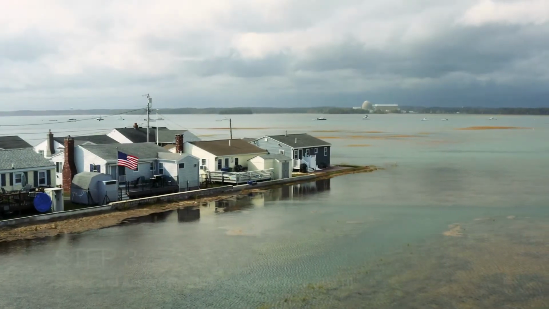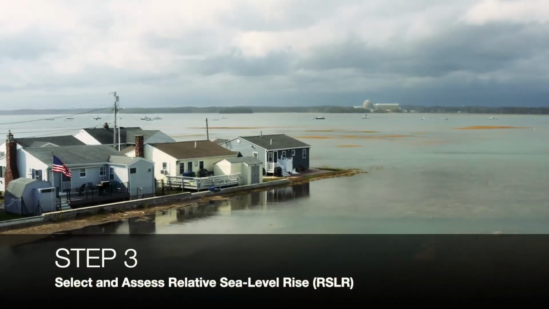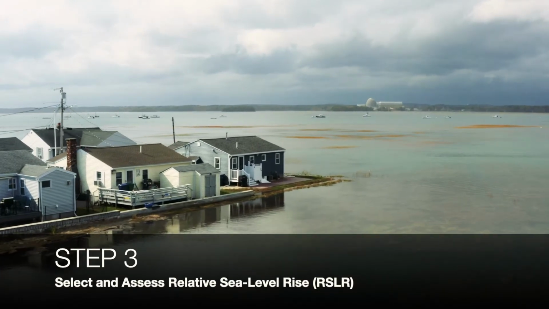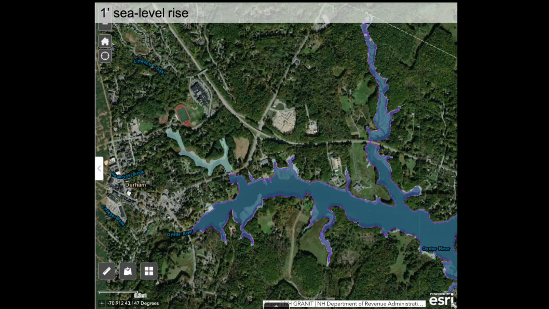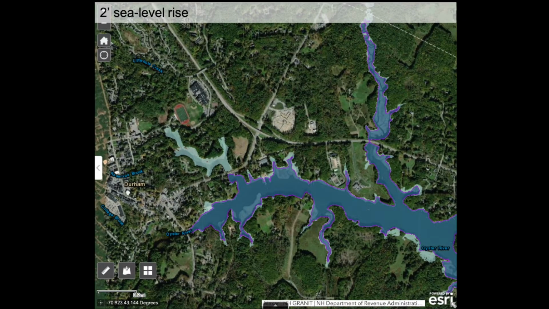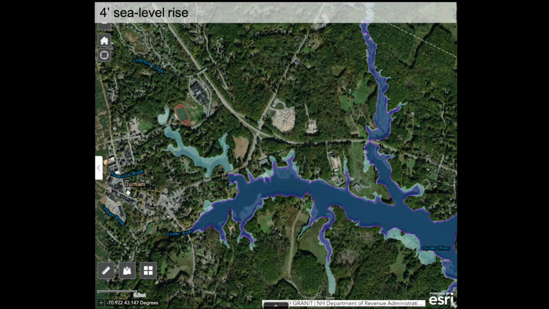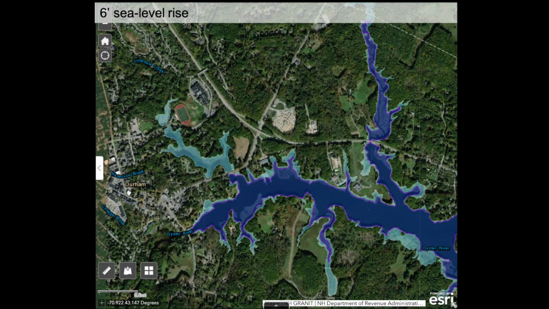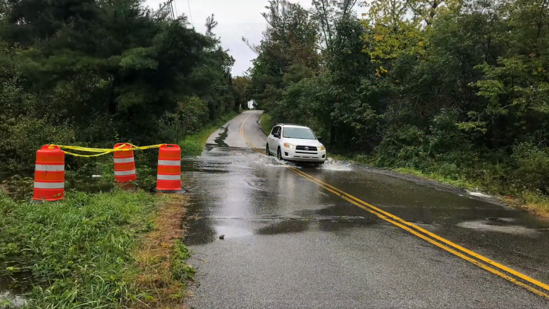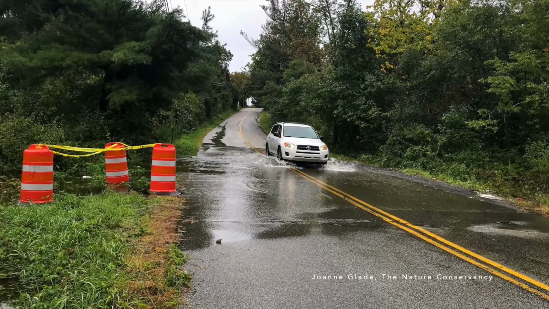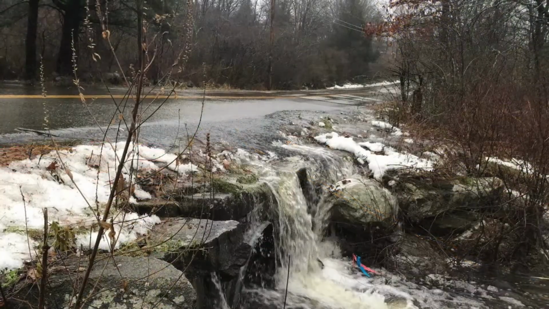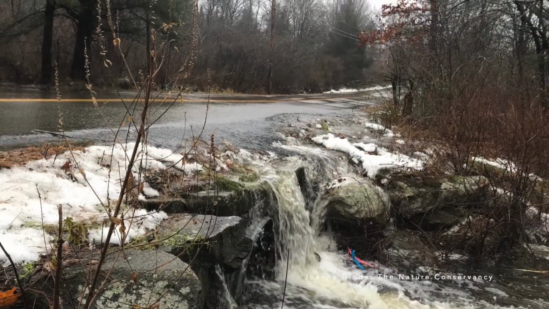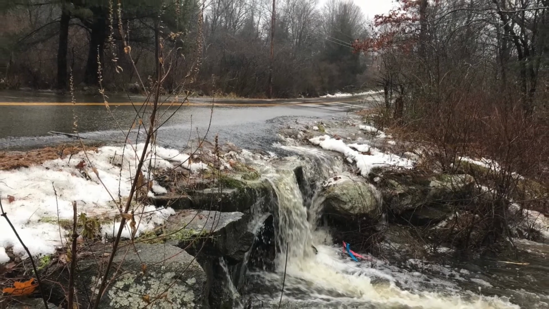After identifying the project's tolerance for flood risk, the guidance helps you determine which sea level rise estimates to use in planning. The online New Hampshire Sea Level Rise Mapper provides maps showing depth and extent of water levels with different amounts of sea level rise. Here's an example of how the town of Newmarket incorporated sea level rise projections in a site-specific project to replace an undersized culvert where Bay Road crosses Lumberland Creek.